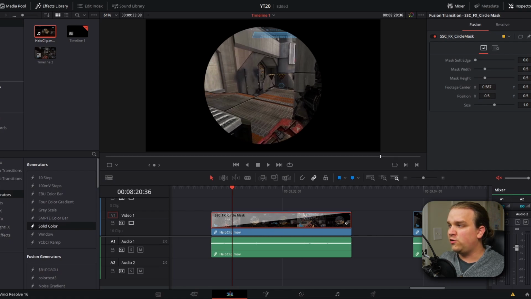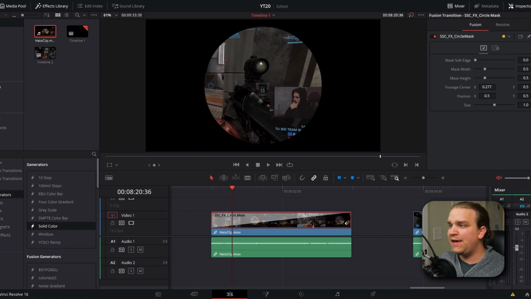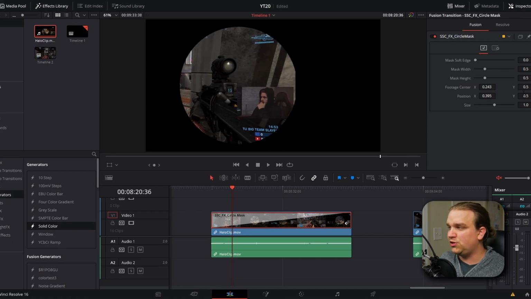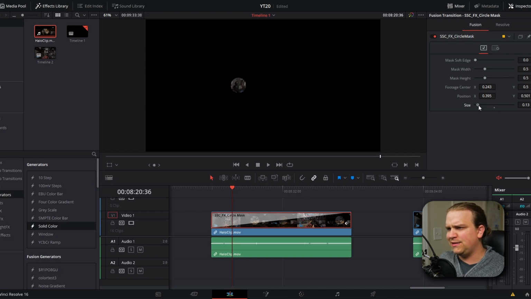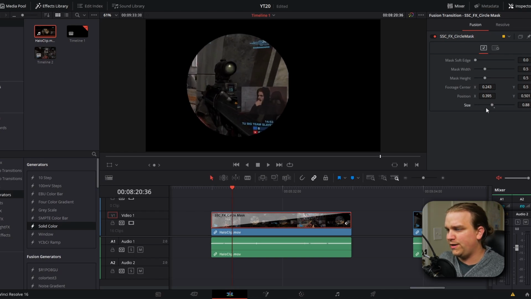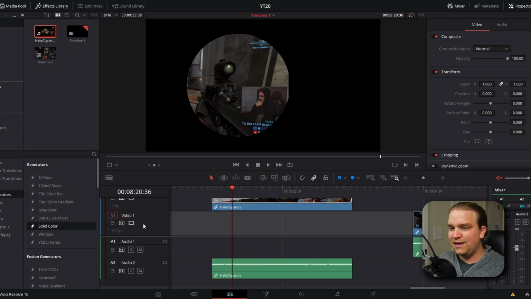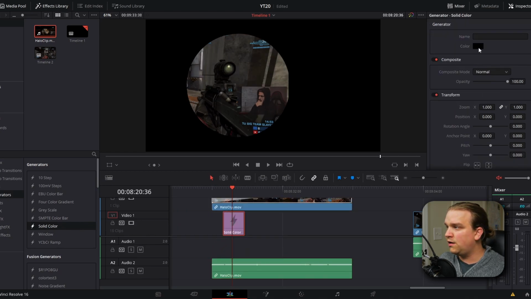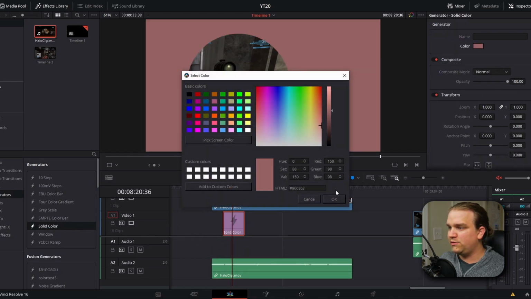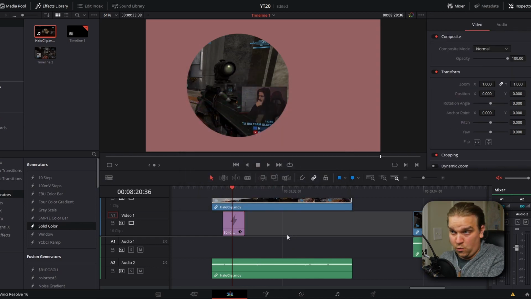And then we also have controls to shift the footage behind the mask, and then to shift the entire position of that mask in frame and scale the entire thing up or down. And if we pull this up onto a second layer, grab a solid color, change that to something recognizable, you'll see that it is actually working correctly. It is masking. So if you have multiple video layers on top of each other and you just want to mask out a certain area, you can do it with this, or you can do it with our other effect, which is not a circle, it's a rectangle.